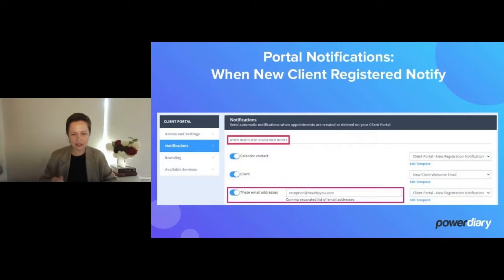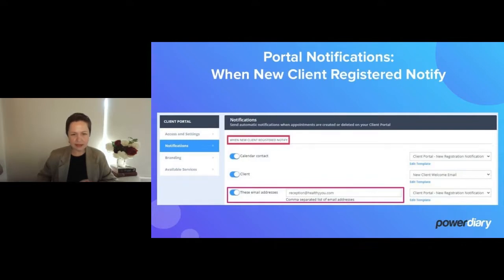So if you deselect the first button, the practitioners won't receive those emails, and the operations manager, admin team lead, reception team will be notified. And yes, it can be more than one address. It can be multiple addresses set up in that last part.